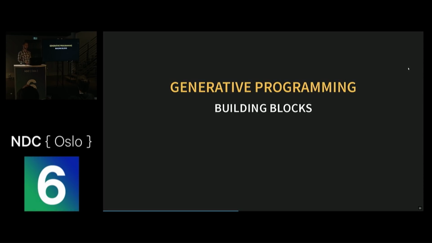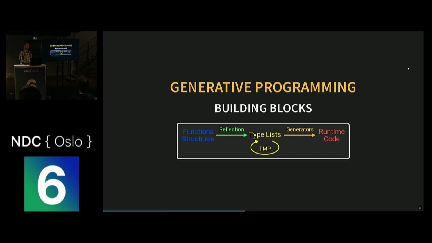So ultimately what we want to do, there's a nice graphic here, is we have what we call type lists, which are quite a common metaprogramming device. And we want to run generators on it, which basically allow us to evaluate a particular kind of expression on each of the elements of a type list. For instance, the type list could be a list of, who knows, types in a command block, and the operation could be to decode the values from a command block, which might be precisely what we do later. So using these generators, we can turn type lists, which are purely a type system entity, into runtime code to automate things, basically.